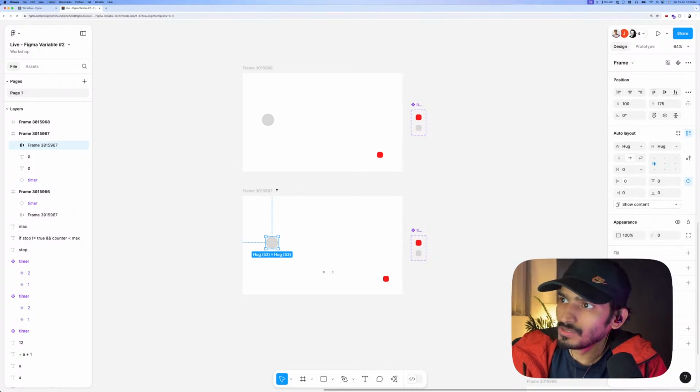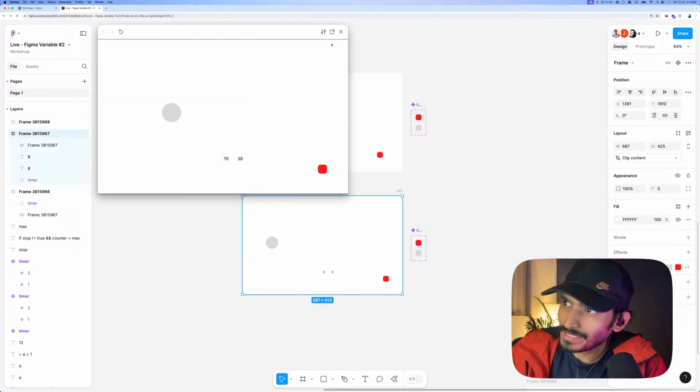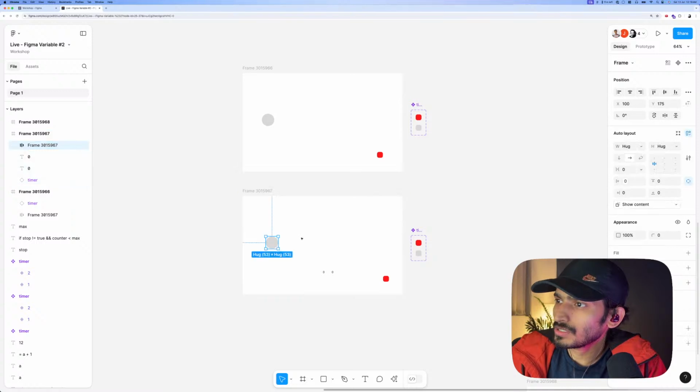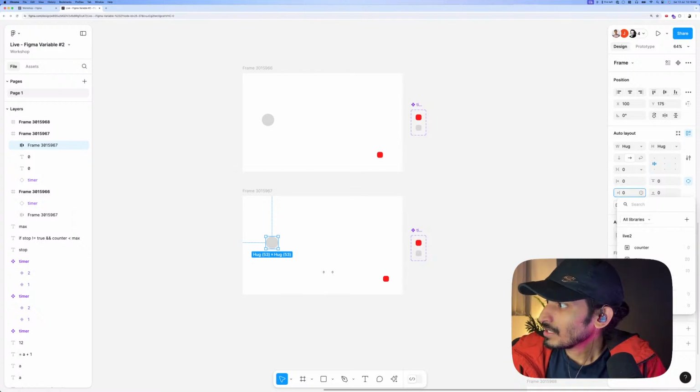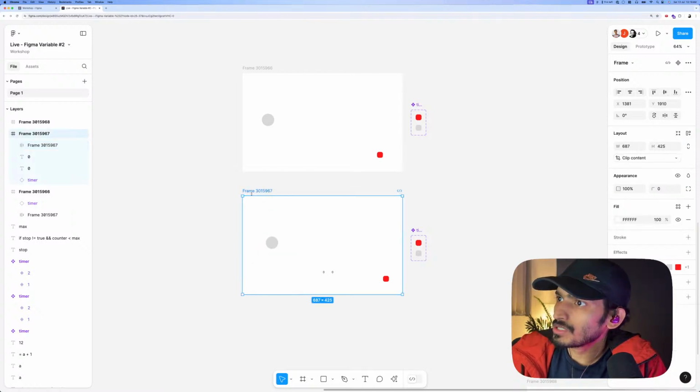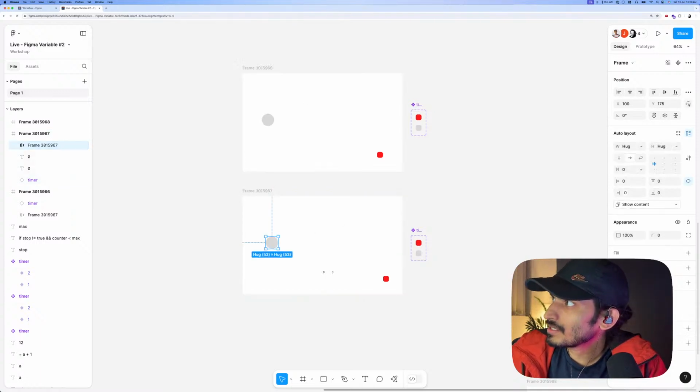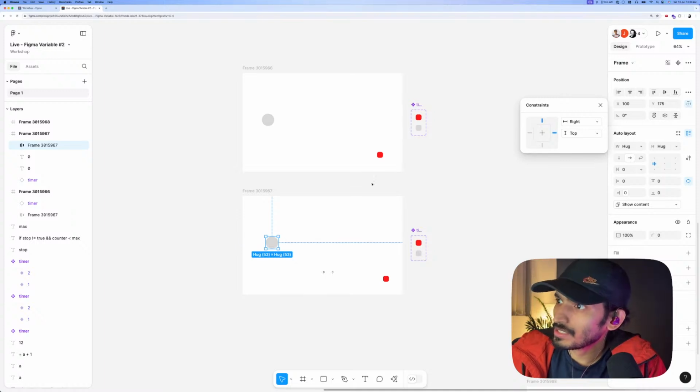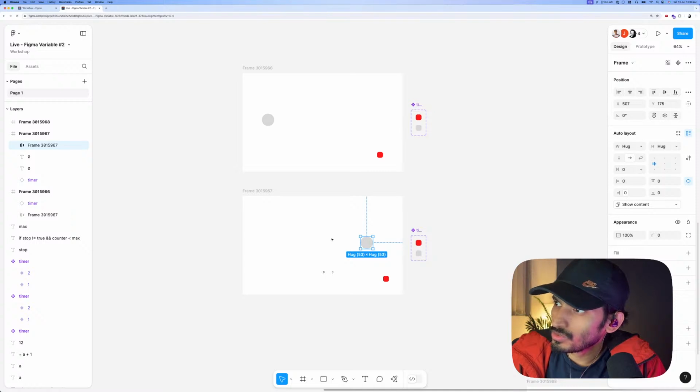This should work, but it's not working. Why? Because we wanted to add it here. It's not working because our auto layout direction is left, so we have to move it to right. Now if things are here, they will go in this direction.